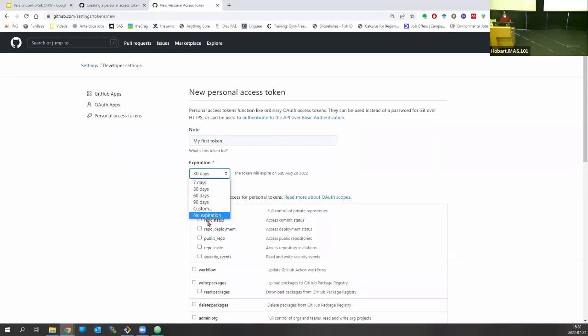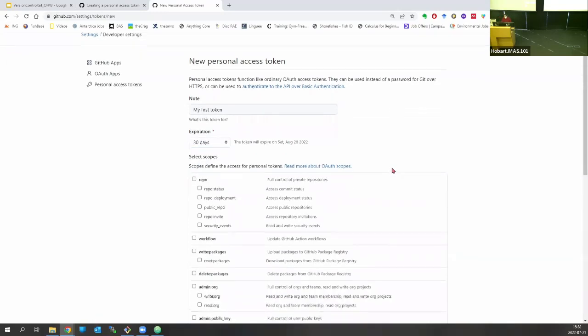Or if you have a project that is of short duration, you can do that. You can set it to no expiration, so you don't ever have to do this again if you want to. It's not recommended, but it's the option there. And then you can do the custom. So if you want to go anything between 90 days and never, you can do that as well. So you can choose whatever you prefer.